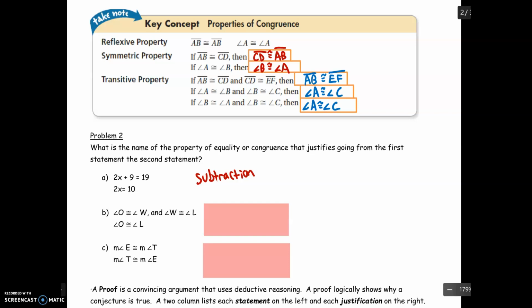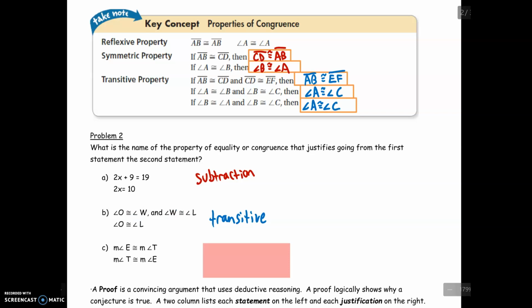If I'm recognizing the next property, it shows up above in my table. This looks like a usage of the transitive property, if you were answering that one independently. Yep, it's going to be transitive, and transitive you just want to think of as your link. In this case W is linking O and L together as those two congruent angles. So if O is congruent to W, W is also congruent to L. That's where I can say O and L are congruent from start to finish, because they're both congruent to that same angle.